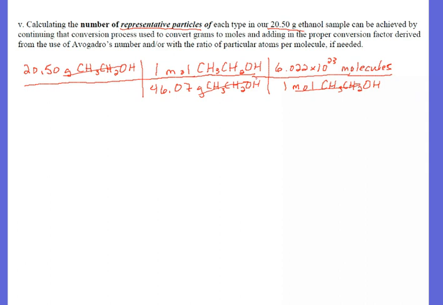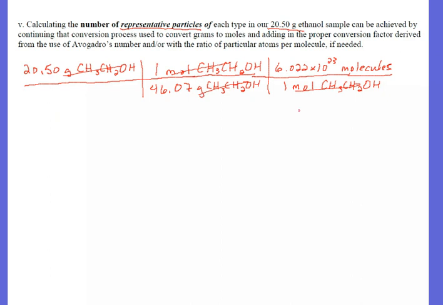And then you cancel out your moles. Now you're in molecules, which is a representative particle example that I told you earlier. So now you multiply the things on the top. Of course, you don't need to multiply or divide by 1. So you multiply the things across the top. You divide by the parts on the bottom. So when you do that, you still get 4 significant figures.